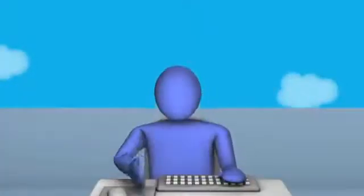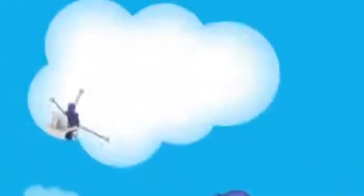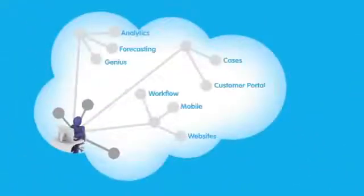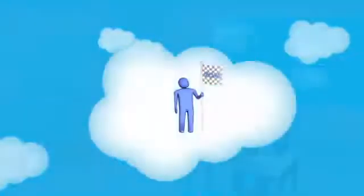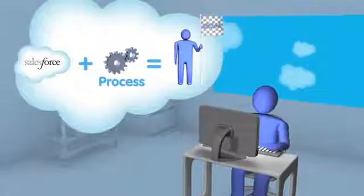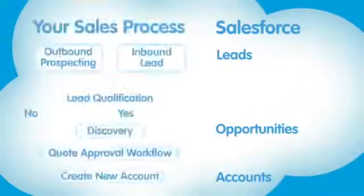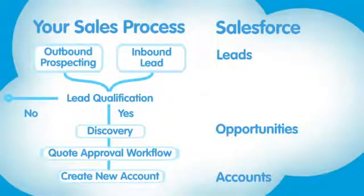You want to accelerate your Sales Cloud or Service Cloud success, but how? You might learn what all the Salesforce features do, but that leaves out how they fit into your specific goals and processes. You might use sales methodology training, but that leaves out how to leverage your Salesforce application within your selling processes. How do users learn to use Salesforce for their real day-to-day processes? Clearly there is a gap.